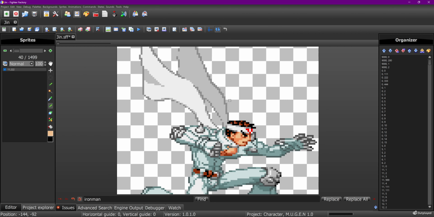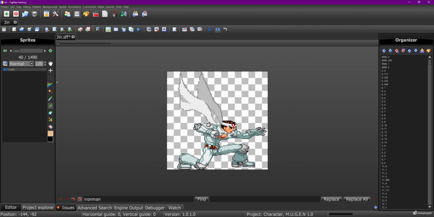Trying to think. Oh yeah, this has the scarf. The scarf has to move. All right, let's get to drawing the scarf. Yeah, no time. Don't think, just draw. So it'll be shaped like this.